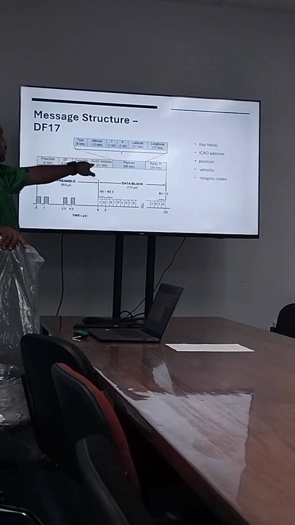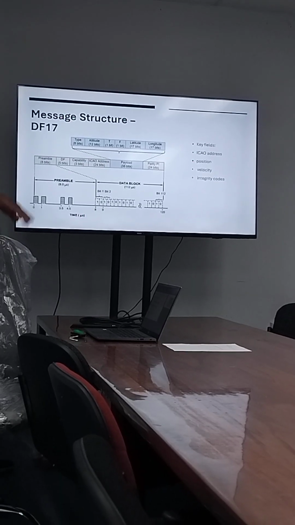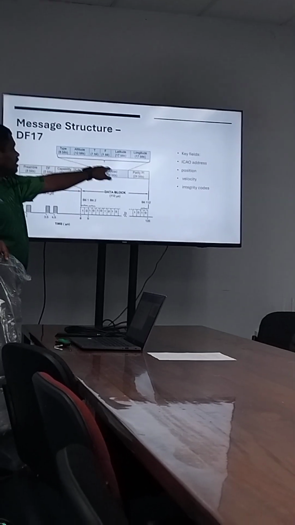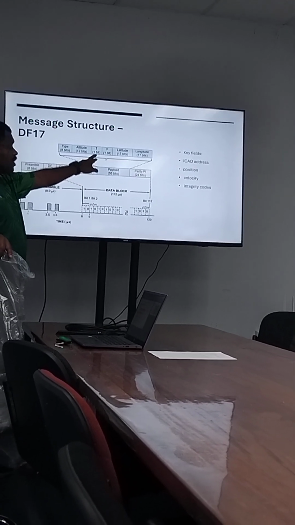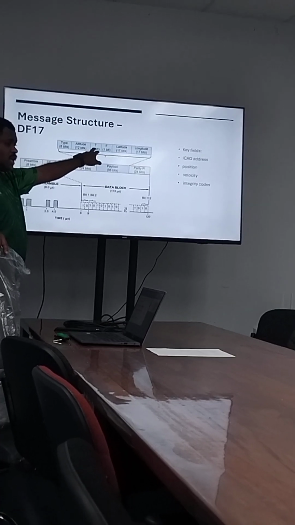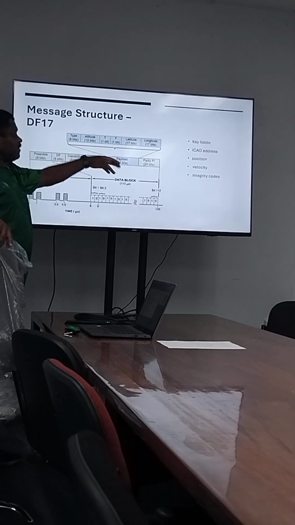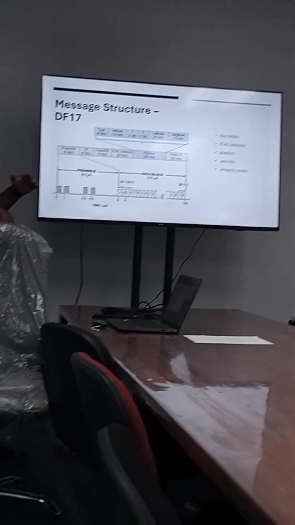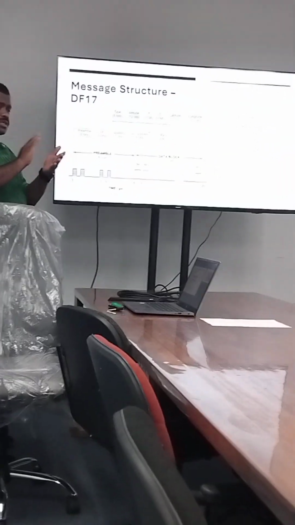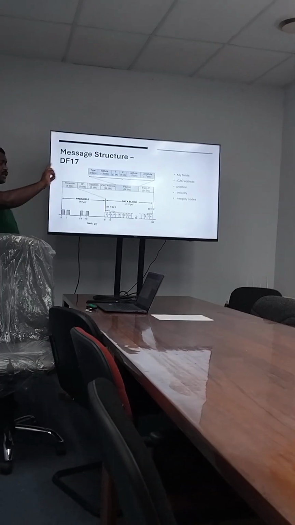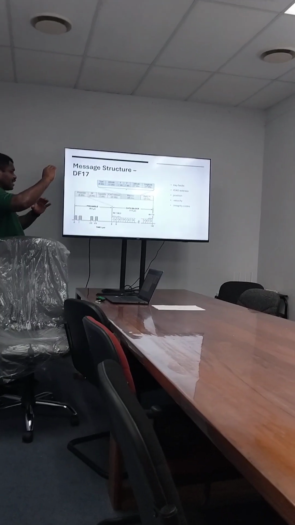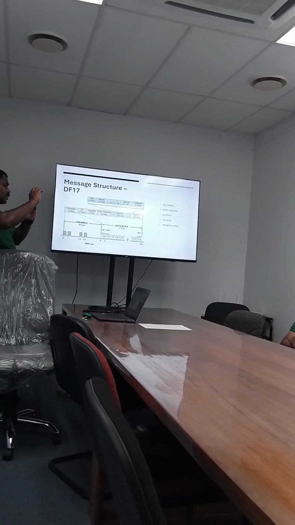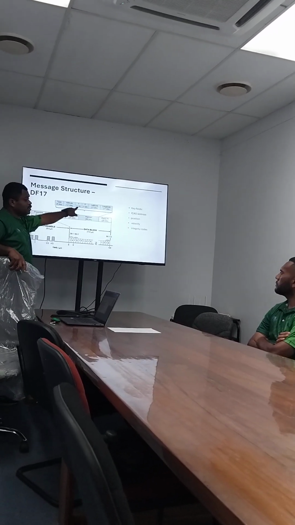737, Airbus, so forth. Altitude, 12 bits, that's the height of the aircraft from the ground. This is called the integrity code. If it's correct, it'll say tick true. If it's false data, it'll say false, and it will regard it as a scramble message, invalid data. If you go to the receiver screen, to this receiver subgroup, you click on it, you will see the valid data and invalid data. There is a total received signal, and you have the valid data compared to the invalid. Invalid data will be false, valid data will be true.